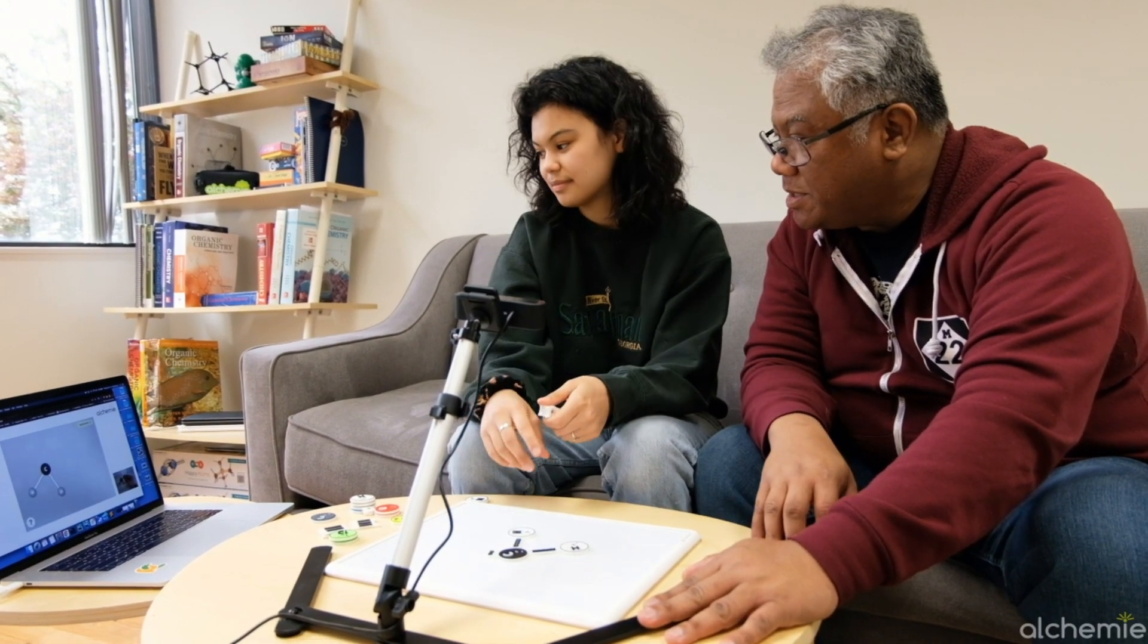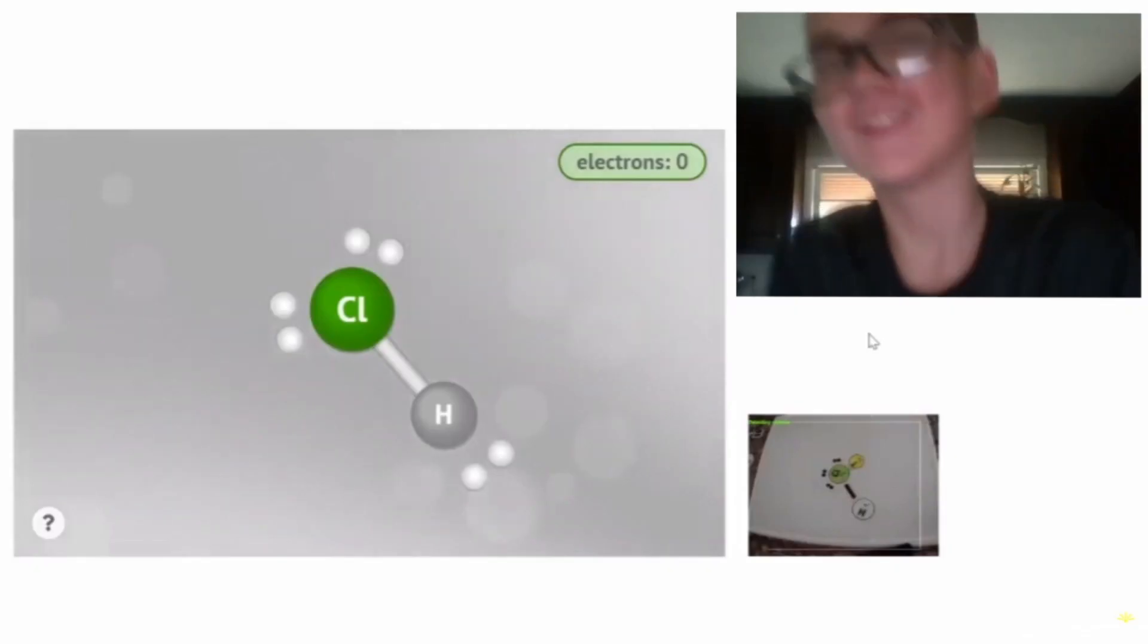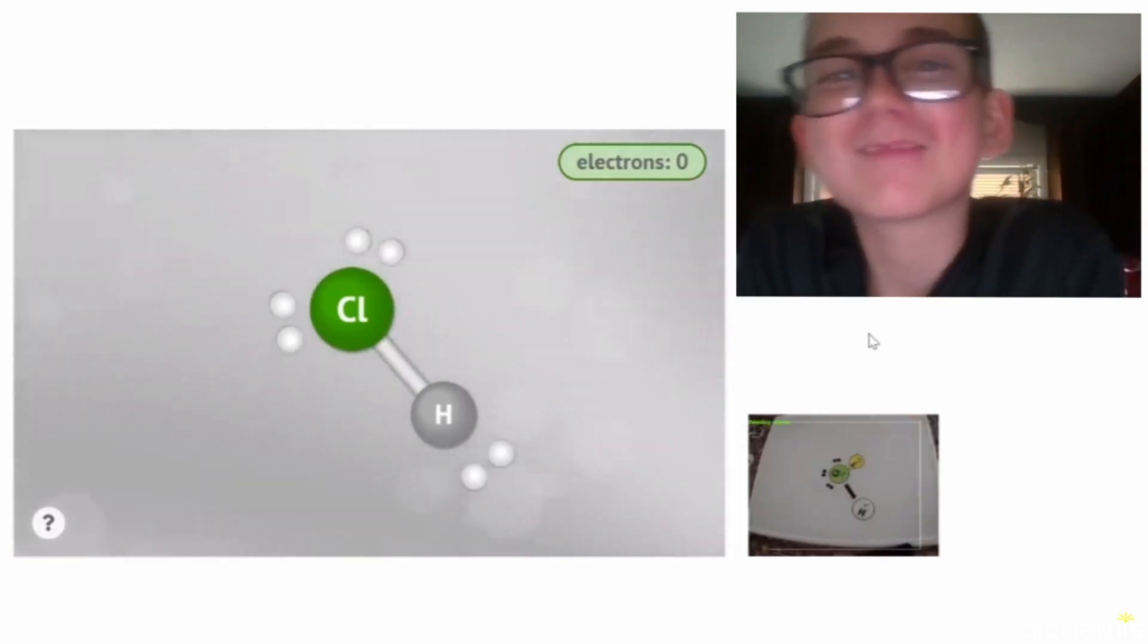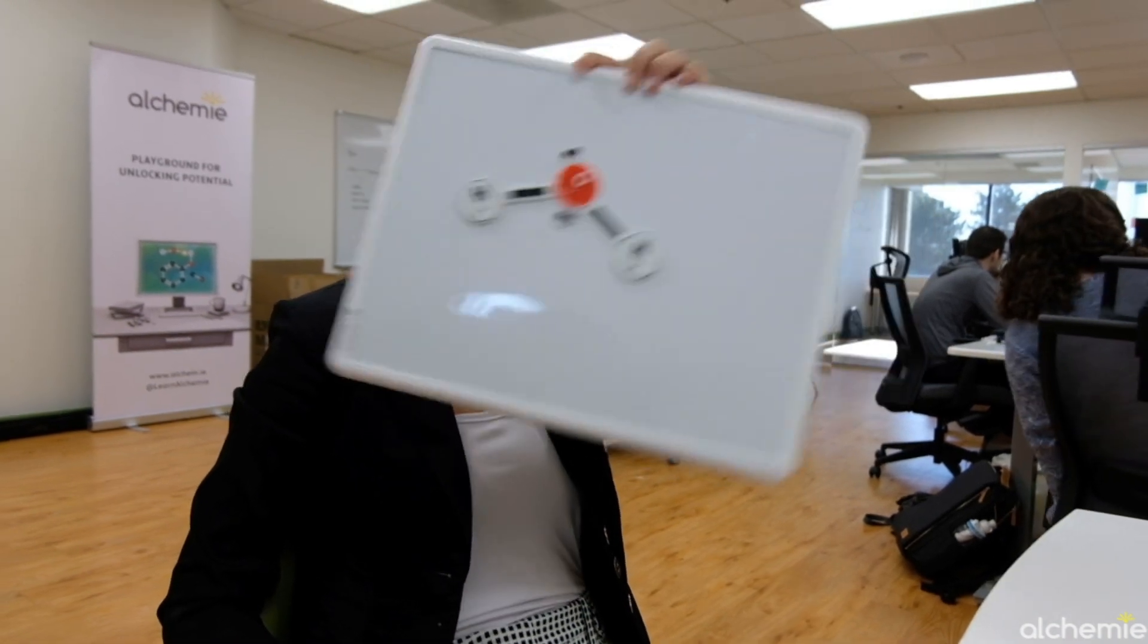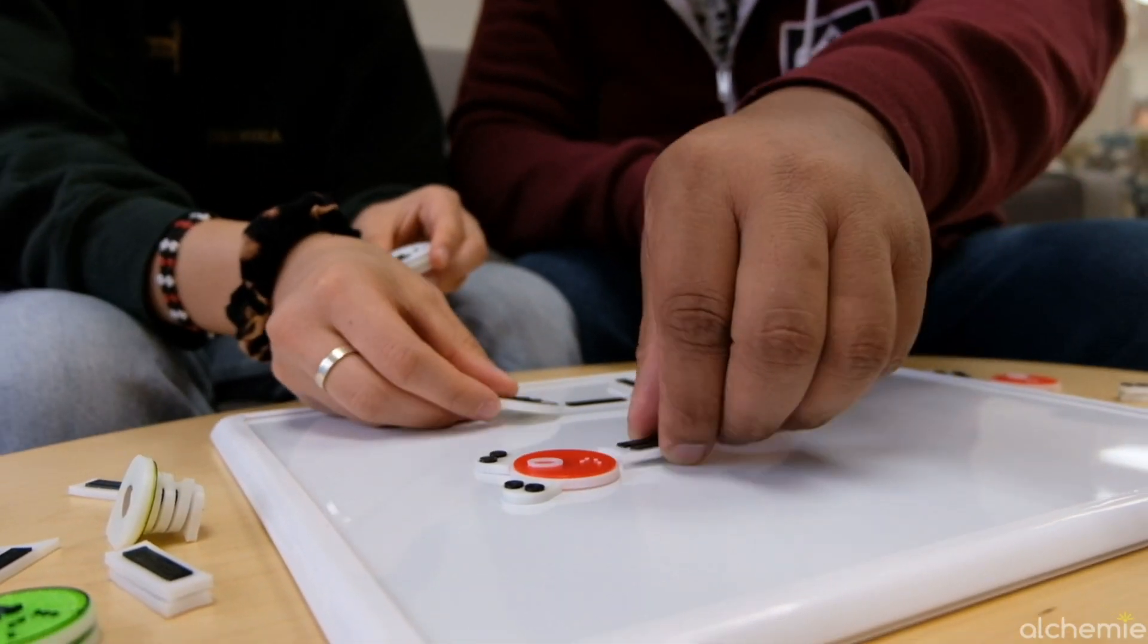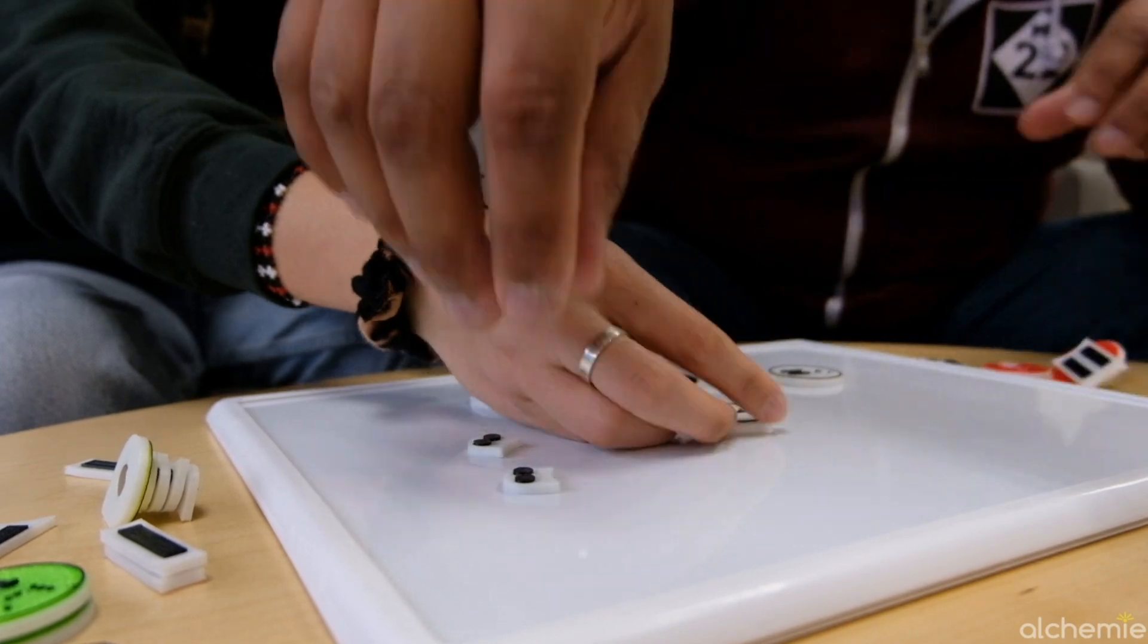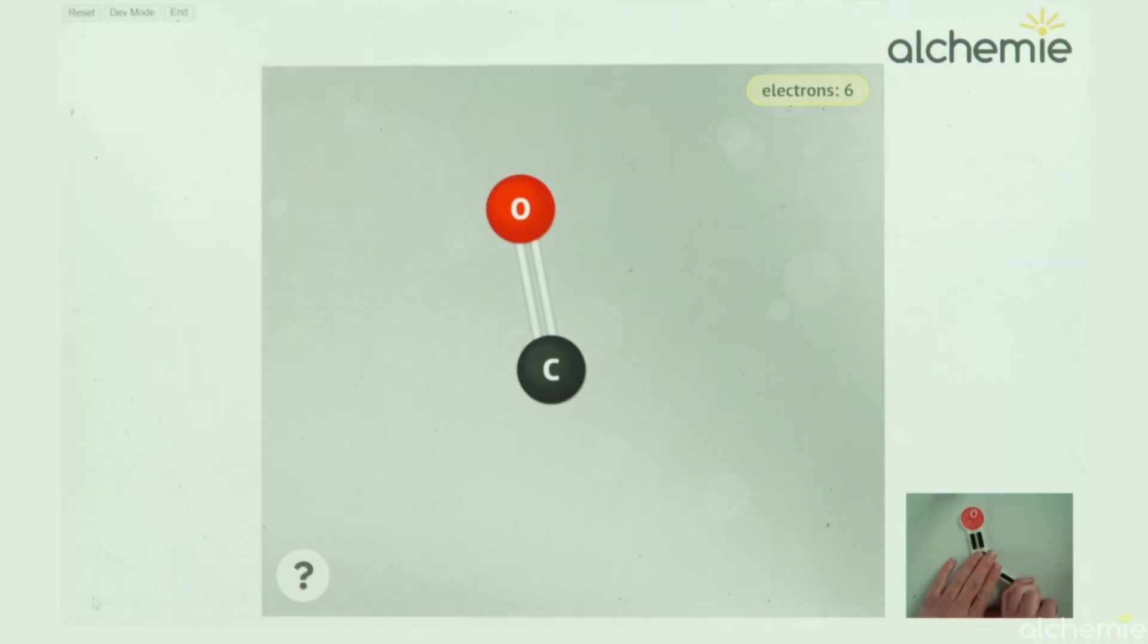Everyone can learn with Cassie. From classroom teachers wanting a new level of engagement to blind students wanting to learn independently, Cassie is a unique method for learning. The mission of this project is an incredible opportunity. We want to reimagine the possibilities for creating digital learning experiences. The goal is to build assistive technology into learning tools as a key feature and not as an afterthought.